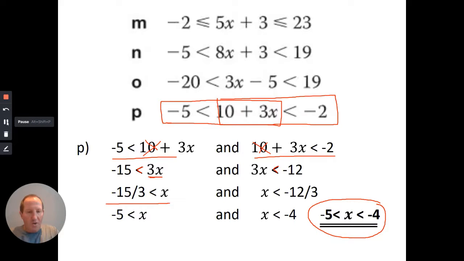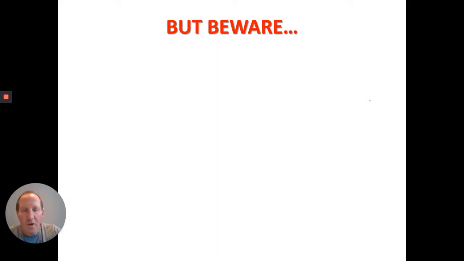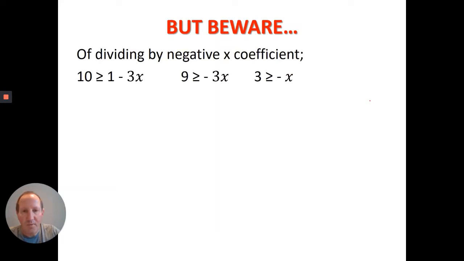It's a much tidier way to write the answer and how you'd expect to do it. That particular one gives you quite a narrow range. So I'm going to take you to the warning I gave you about the one time when inequalities don't behave exactly as an equation or an equality would. And it's when we've got what we call a negative coefficient. So minus 3x, a negative number in front of the x, a negative coefficient.